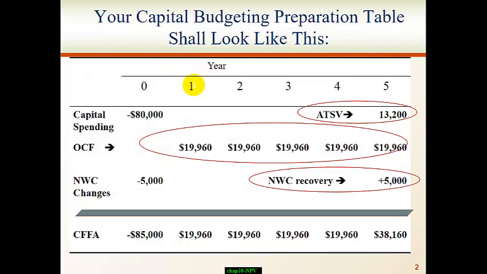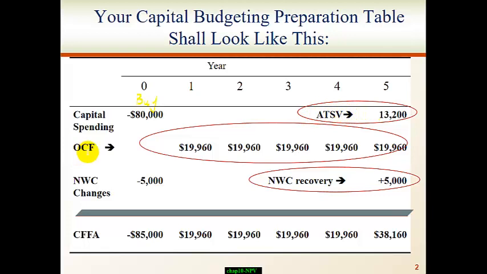Important thing is about timing. I want you to take a look at this example. I put down the timeline of 5 years. I also listed three categories. For capital spending, normally we'll buy a machine before we start operating, so this is time 0. Sometimes we will sell the machine in the end. The machine has a residual salvage value, so this tends to occur at the end of the project. I put after-tax salvage value, ATSV, to indicate that a lot of times you need to adjust the tax effect for this salvage value. So that requires a separate calculation.